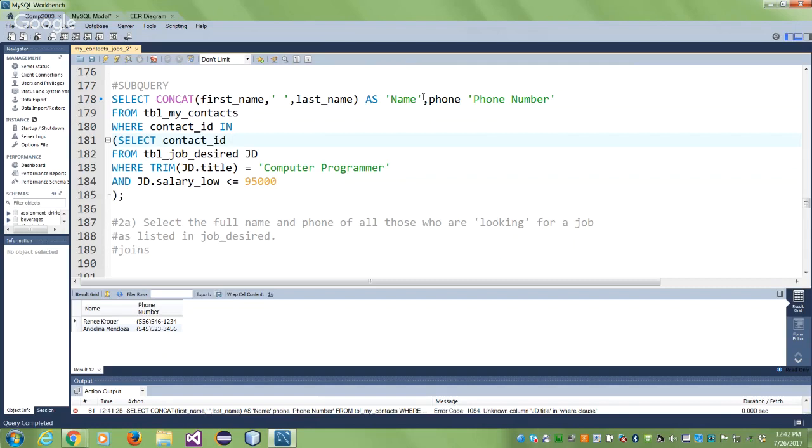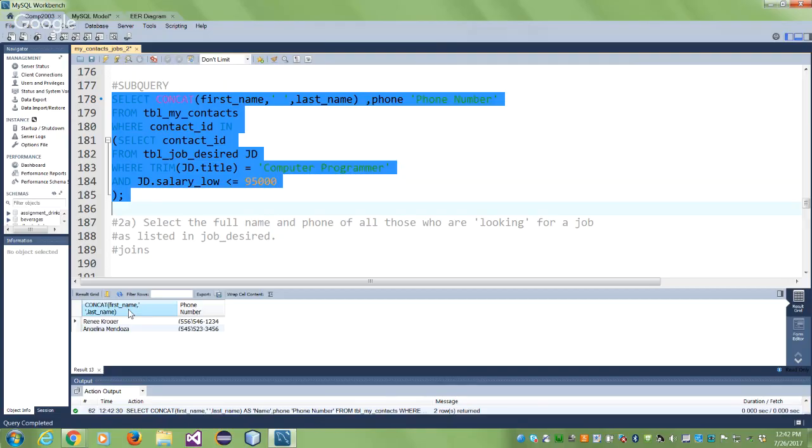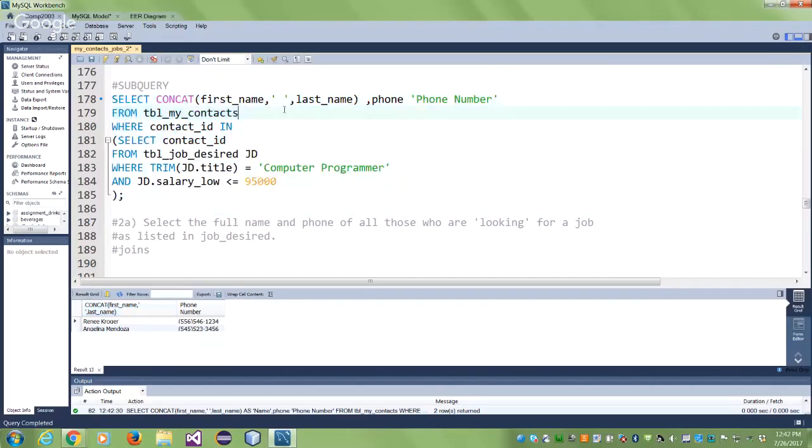I hope you know, if I don't have this and I don't give it an alias name and I run it, see what will happen. Look at the heading. Makes no sense, right? So that's necessary. You will do it automatically. Giving other names like phone number wasn't bad, so you could have just left it if you want. But this one is just personal preference.